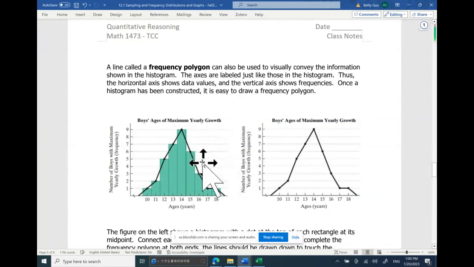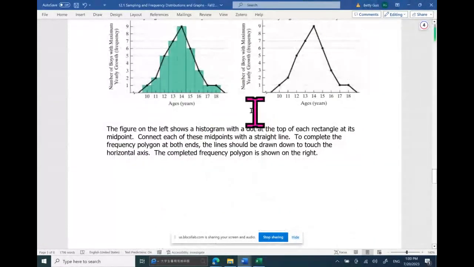You can see the majority of the kids had their maximum growth at 14 years old. Fewer kids had their maximum growth at 10 or 11, or 18, which is probably too late. The majority of kids have their maximum growth at 13, 14, or 15. So you can see the distribution.